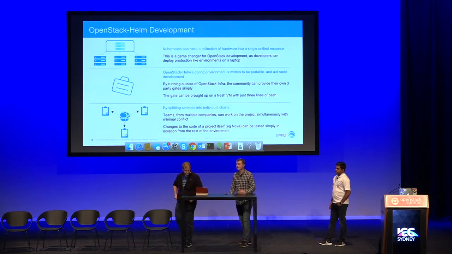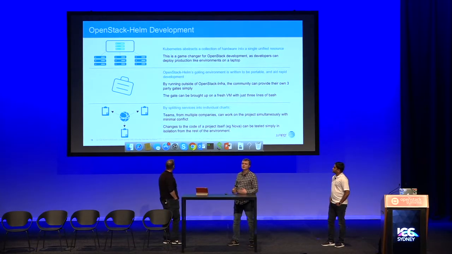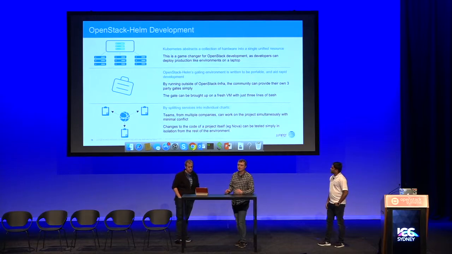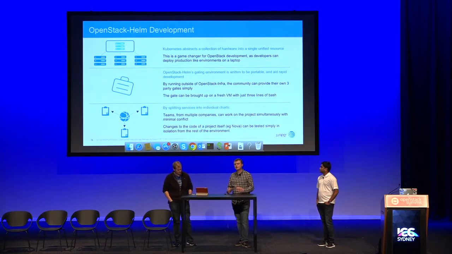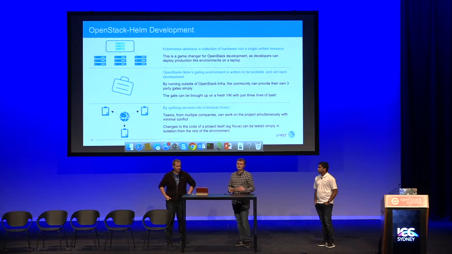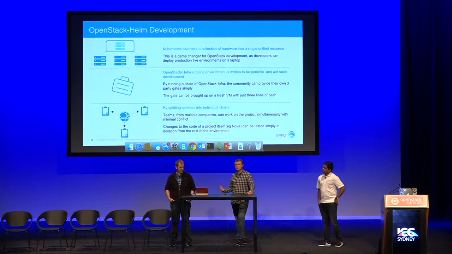Okay, so for us, using Kubernetes has really changed the way we're able to tackle OpenStack development, as developers can deploy the same thing in a development or a CI/CD environment that they're then really wanting to move into production. And this has allowed us to adapt our tooling there so that we can run the same gates, as I touched on in a talk previously today, in the community as we do with modification internally or to aid developers, which really helps speed up the rate at which we're moving.